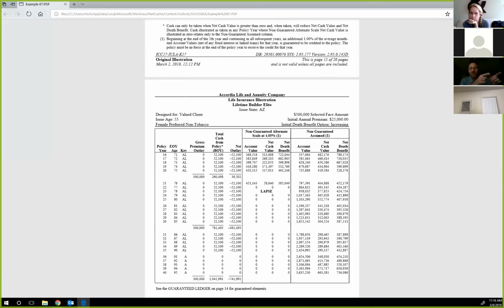The reason it shows like this is I have to tell the computer something. The computer can't randomly generate without me putting some input in. And the input that I have to put in is, what's the premium? When do you want to turn on income? And when do you want to turn off income? If you said, gosh, I won't need $52,000 a year at 90.